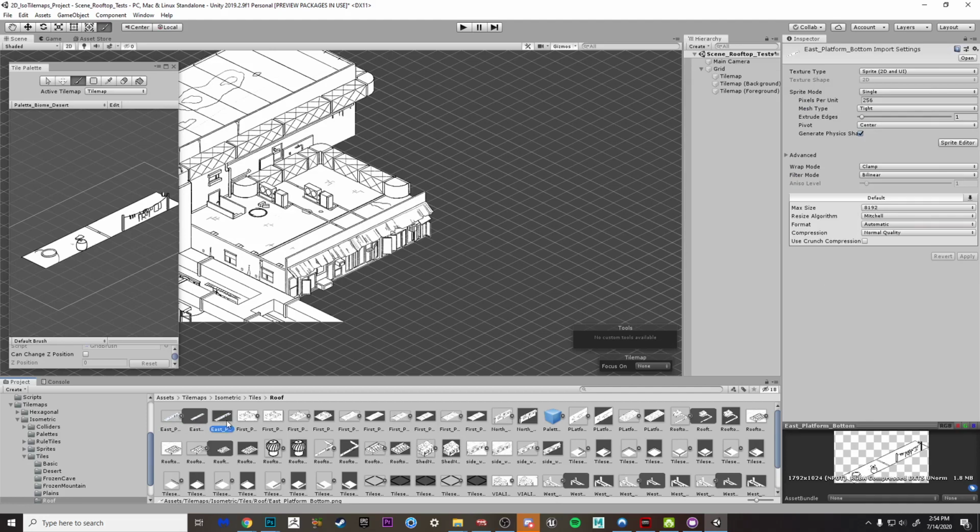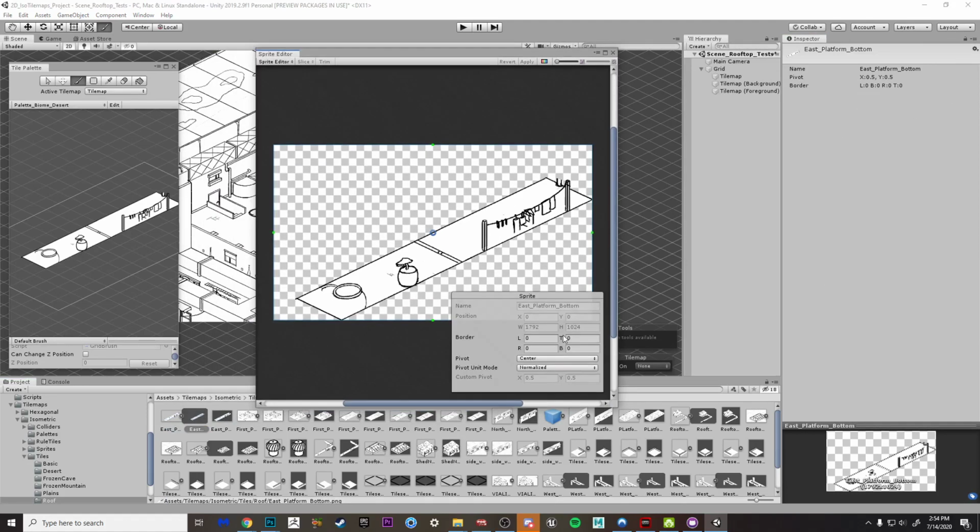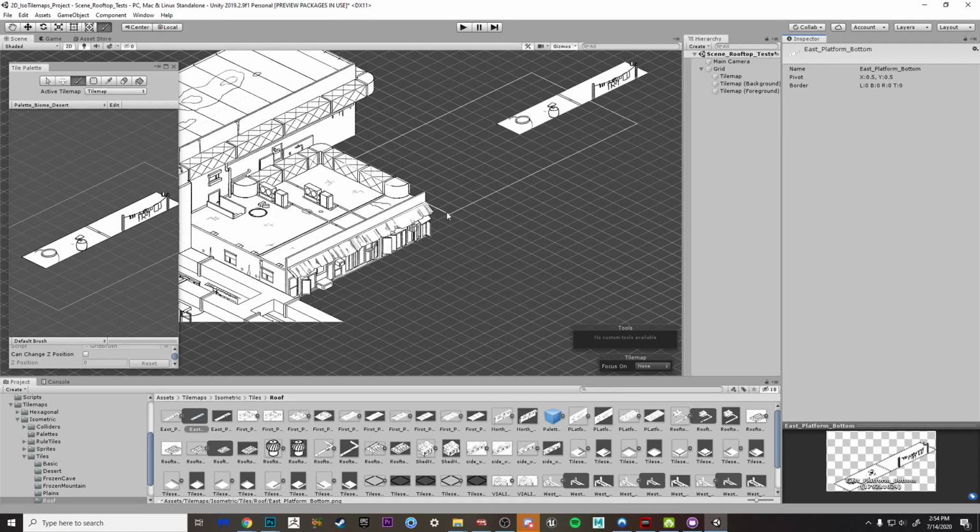You grab the asset in the thing and you go to the sprite editor. It opens the sprite editor and you change the pivot. Change the pivot from center to bottom left. Remember, we're working from the bottom left for almost everything right now, and it's going to change that right there. Then you hit apply for that. Close that down. And then you can see it perfectly lines up with the grid.